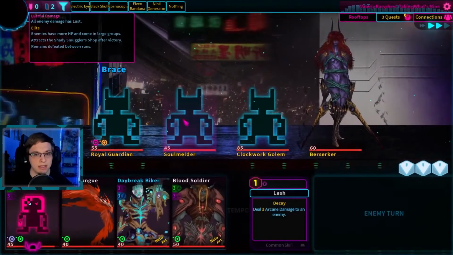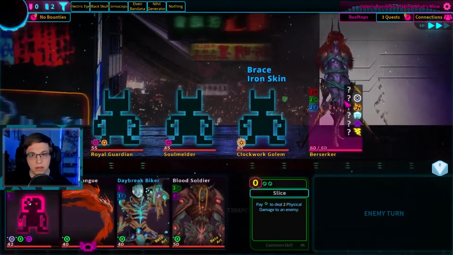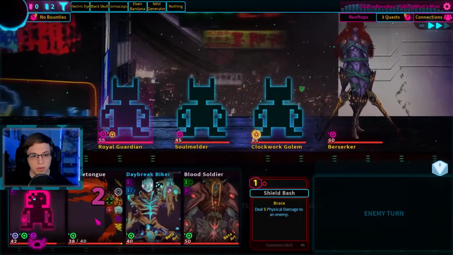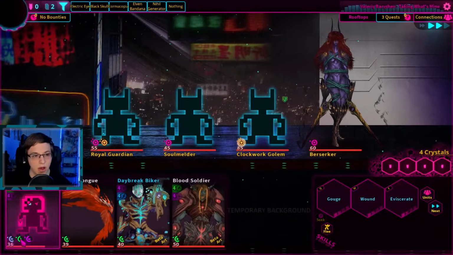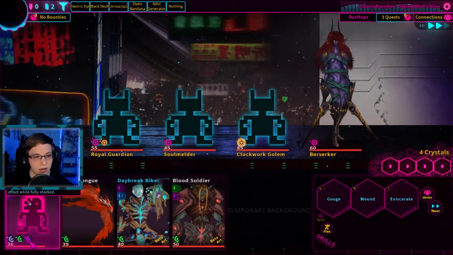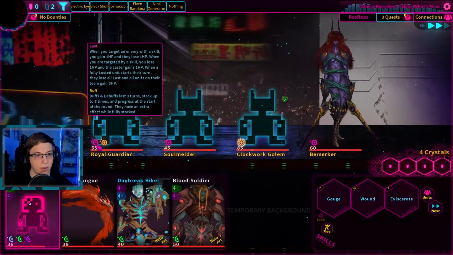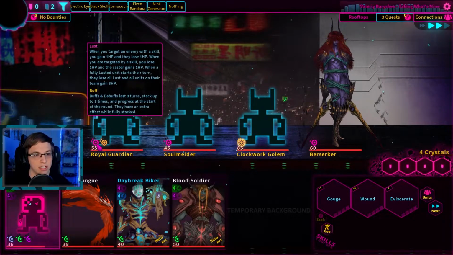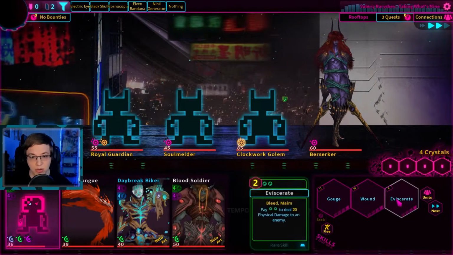Okay. A lot of placeholder art here. That's okay. Okay. We're doing a lot of stuff here. Oh, my. Okay. Oh, my. They already put on... Oh, no. Those are buffs. Oh, they did decay. So what does lust mean? Okay. When you target an enemy with a skill, you gain 1 HP and they lose 1 HP? Oh, my gosh.